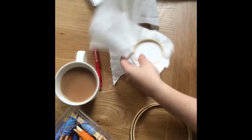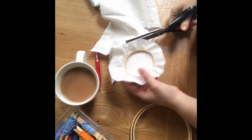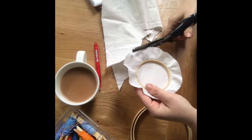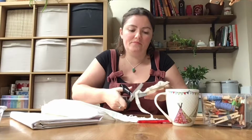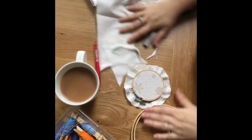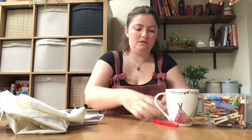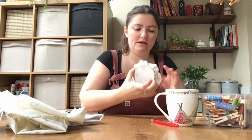Because what we'll do is at the end of the project, we'll tidy it up. I like to leave the back showing so that you can see what you've done. Okay, there you go. So can you see? It's got a nice, neat little bit of trim around it there. Okay, and it's nice and tight.